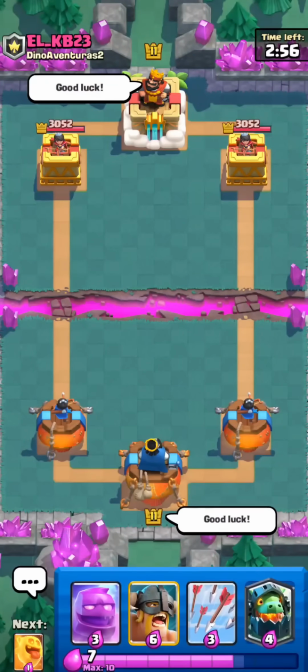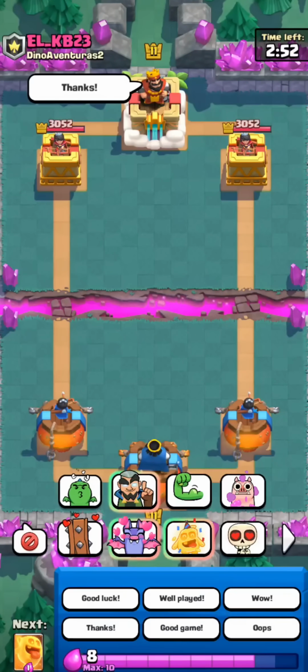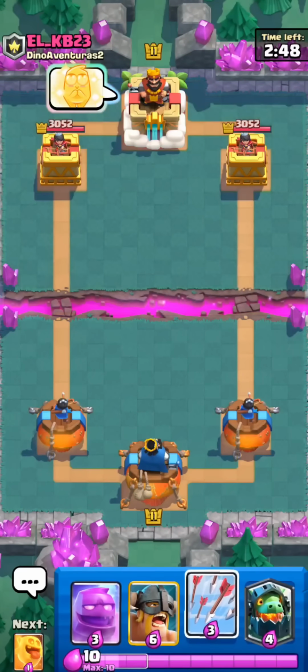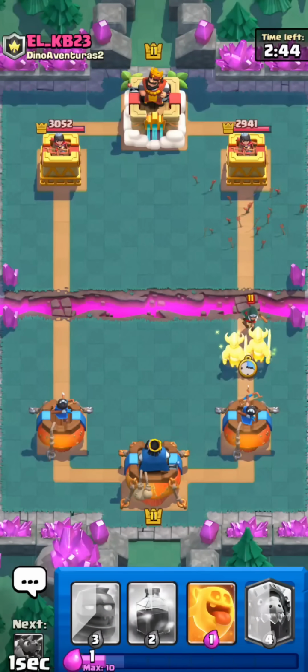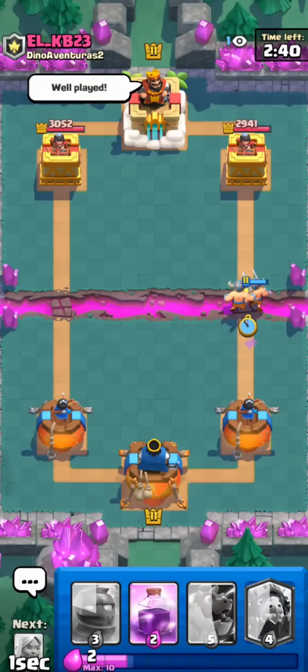Alright, hopping in the next match here, we're going to be up against this guy, and we have Elixir Golem. We do have Elixir Golem in our starting hand. Gonna just wait here a second. I'm gonna go with arrows on his tower. I could have went with the Elixir Golem first play, but I kind of just wanted to make sure that we had the perfect cycle before going in.